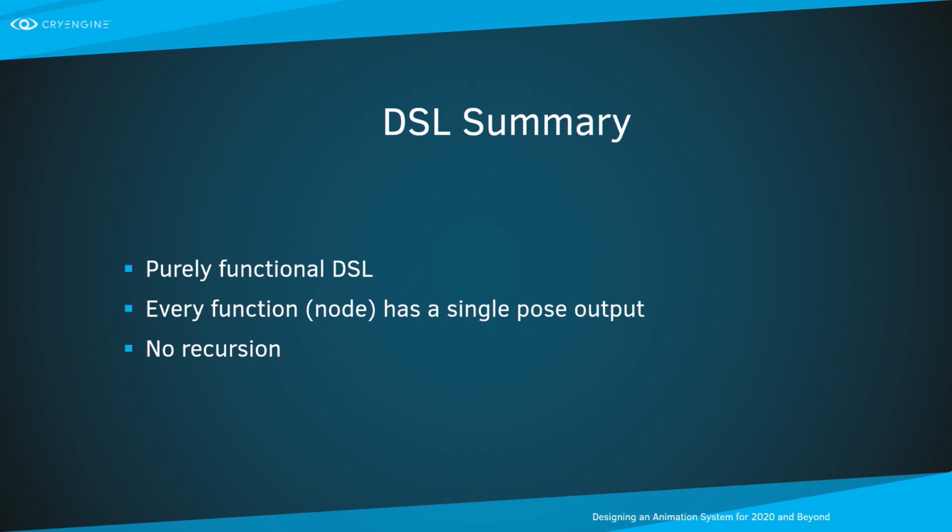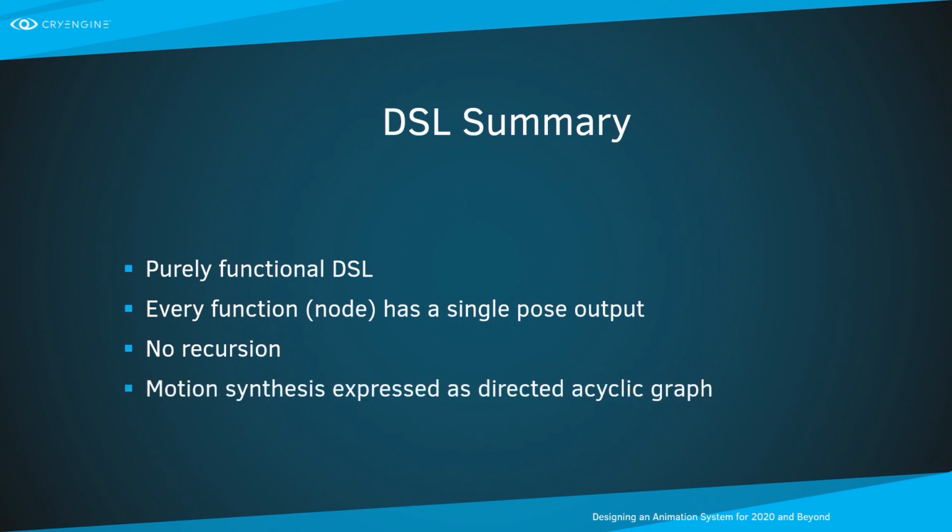Also, we realized we don't really need recursion, or from the data flow perspective, we don't need feedback loops. Essentially, there are certain features that may actually use it, but for the time being, we didn't really find a practical use case for that. So this is something we might explore in the future, but for the time being, we are perfectly fine without having that. And so essentially what it means is that our whole motion synthesis program, or the graph, is expressed as a directed acyclic graph, which for all intents and purposes can be thought about as a tree. It's essentially like an abstract syntax tree with some common sub-expressions collapsed together.